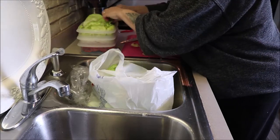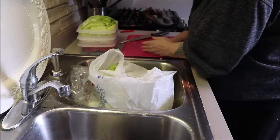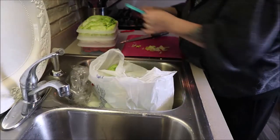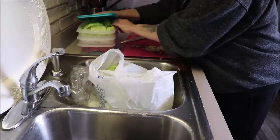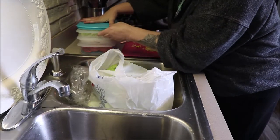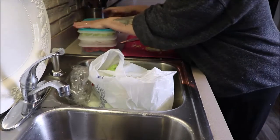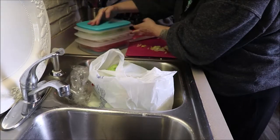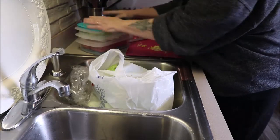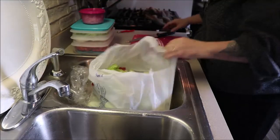Hopefully I can get it all to fit in there. There. Got my lid, and I am going to force this down. And that's it. Now I can tell I need to burp it. So I push it, hold it down. That, I'm all prepped for my meal.